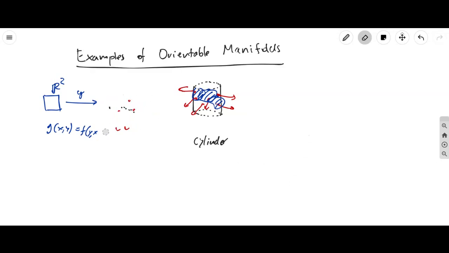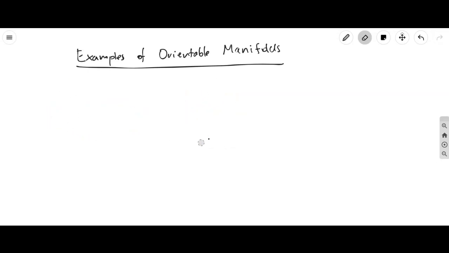And now if you want an example of something that is not orientable, this is the go-to example, and I'm sure you've seen it before, but we will actually prove this rigorously. An example of a non-orientable manifold is, of course, the classic example called the Mobius band. And this is perhaps the first example in math history of something that is not orientable. It goes basically something like this. You have that twist going through the band.